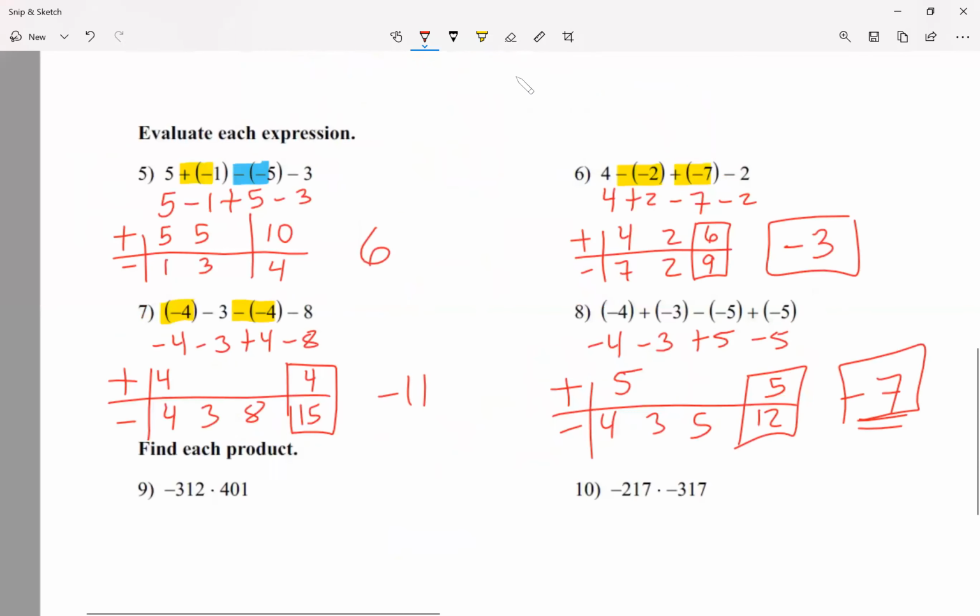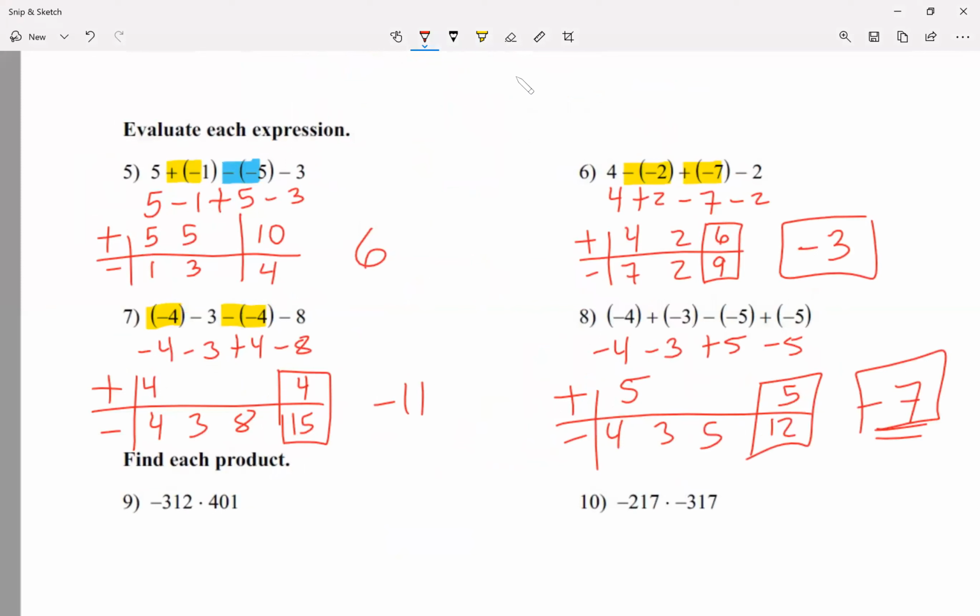Now, in some cases in your homework, you're going to run into a tie. The negatives and the positives score the same amount of points. So it's a tie. If you do run into a tie, the answer is 0. Right? Nobody won. My question here again, I'm asking who won by how much? If it is a tie, my answer will be 0.